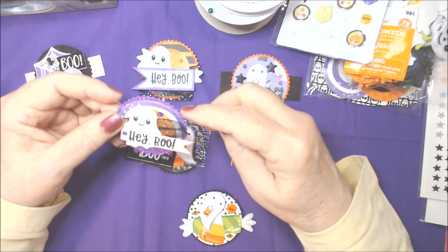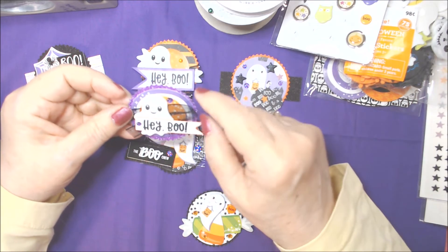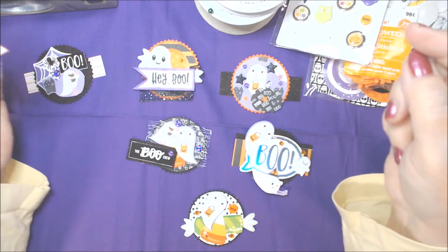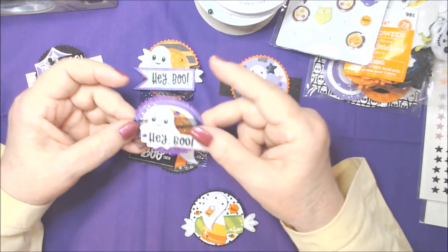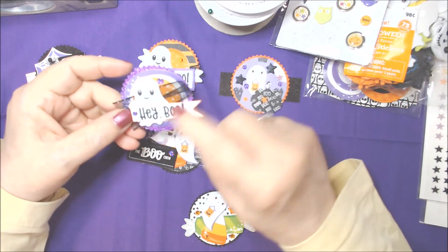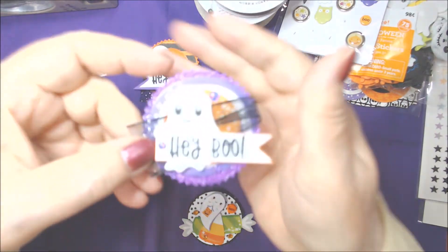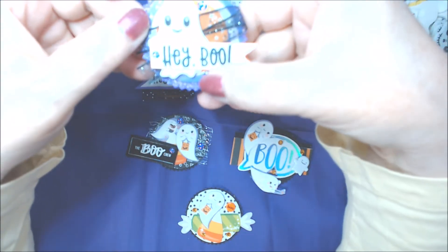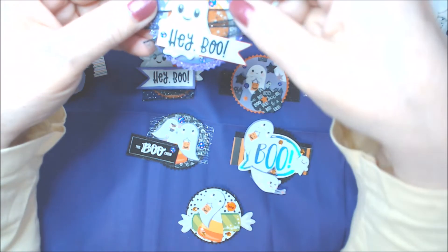This one is the purple glitter paper. It has a purple and white swirly candy topped by an orange one without the wrapper — just the candy — and it has stars on it. I stuck one of the Walmart stickers on and stamped 'Hey Boo' again, only this time I went around the edges with pumpkin pie color. I put purple gems on and some of the ribbon, going back and forth twice on that one.